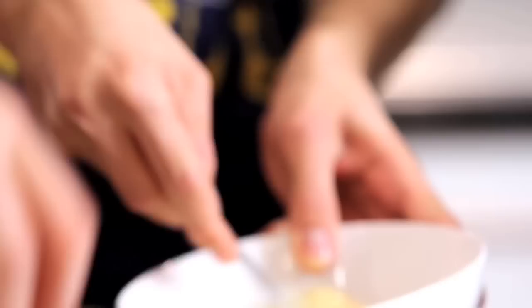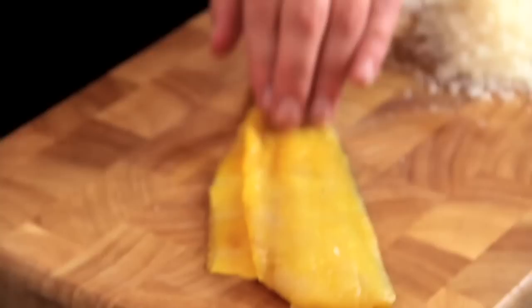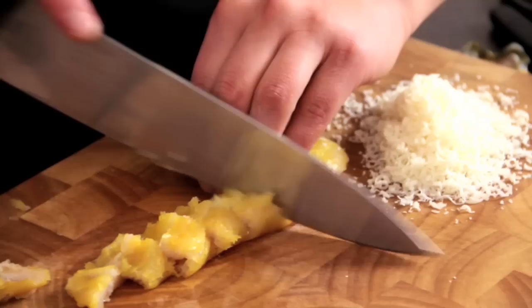Glug of milk in there, whisk that through, salt and pepper in there. So you have very sophisticated taste, but do you cook a lot? I cook a lot, but I make it up as I go along — a recipe is only a guideline. Take an idea, take a concept, and then make it personal. We've simplified it: smoked haddock, fresh parmesan and chive, really, really simple. You can actually skin the smoked fish really easily — because it's been smoked, it will just come off like that. So we've got our parmesan, our smoked haddock, and now our chives — just snip these up.